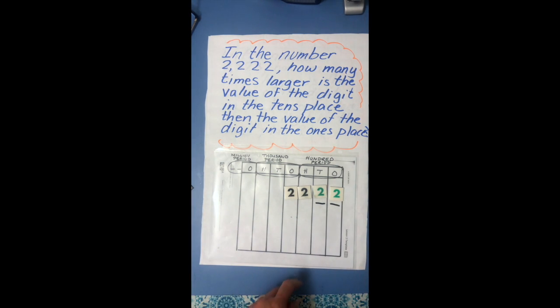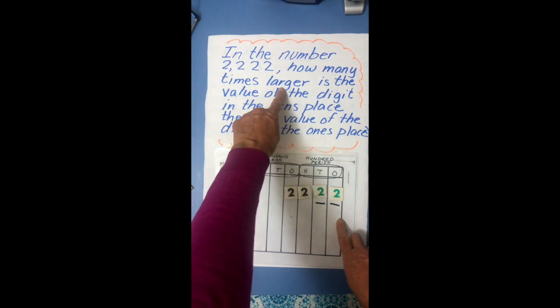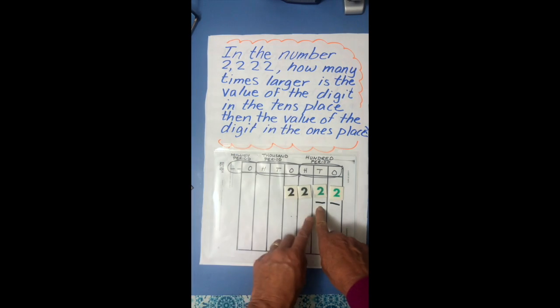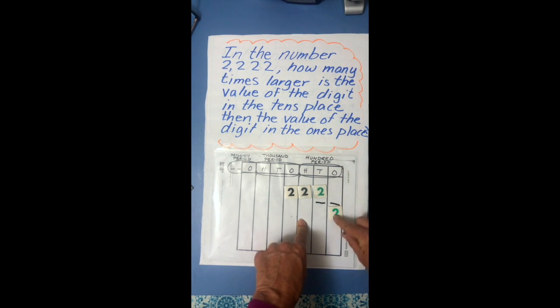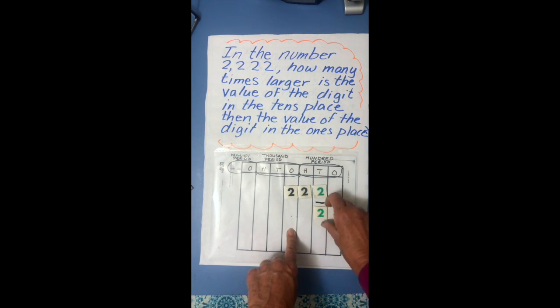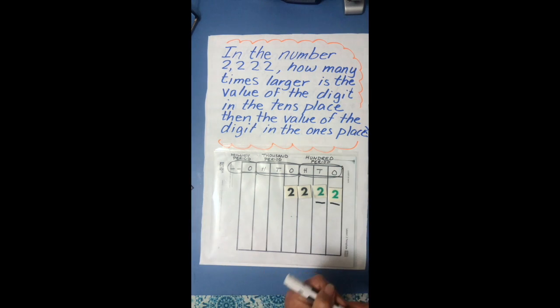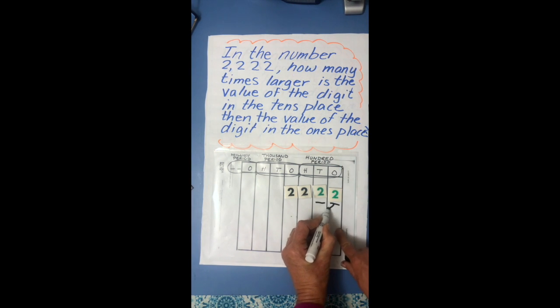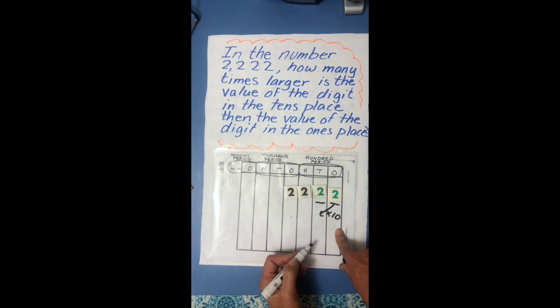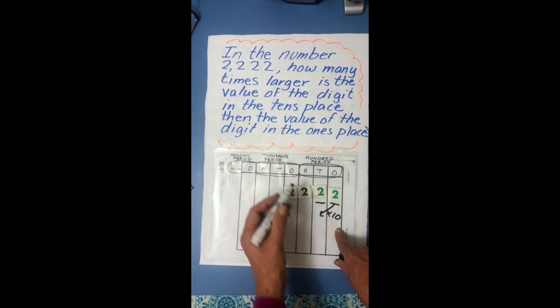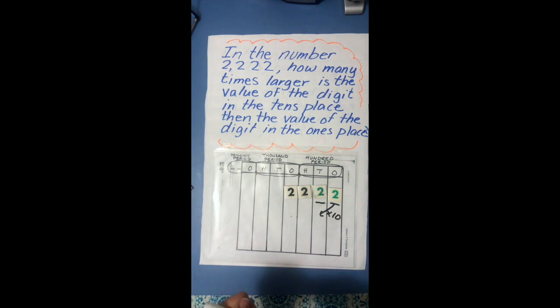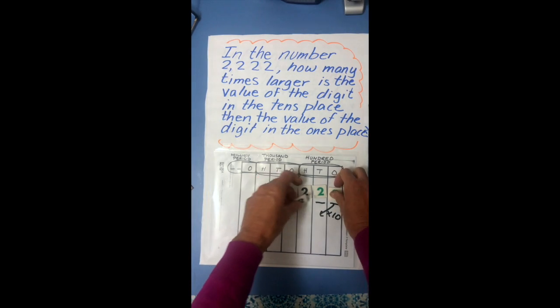If I notice, it says how many times larger, so that is, how many times larger is this digit than this digit? Well, I know to make this digit move over to here, all I'd have to do would be to go over one line. So that's only 10 times, right? So if I move this digit over just once, that would be 10 times bigger. Okay, so the answer to this is 10 times. Okay, let me go to the next problem.